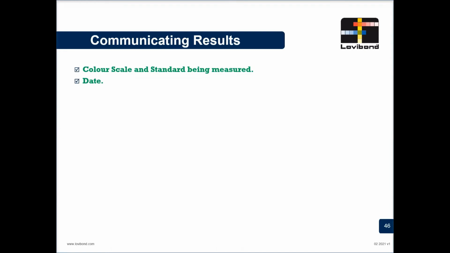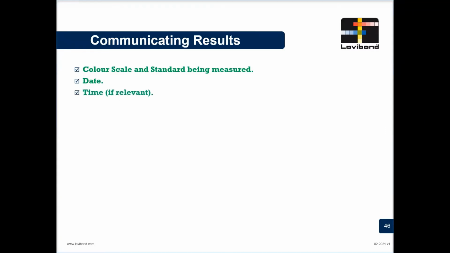If I've got a product that might change over time, like my edible oil, if I'm measuring it the next day, I would expect a similar answer. If I'm measuring it maybe a year down the line, there might be some physical change to the sample. So I can judge what my measurement on that particular sample is if I've got the date information.